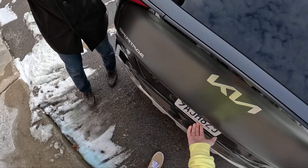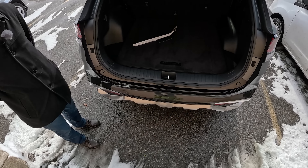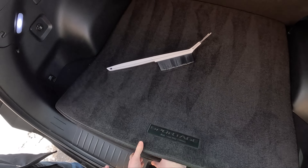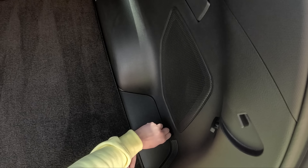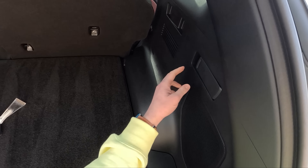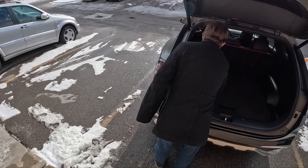Let's see if I can figure out how to open it — it's probably powered. Do you like the new Kia badge? Did you know there are like 1,300 people a week who look up 'KN car' on Google, because they don't know what it is? The load floor is a little tall, and it's got a compact spare. The carpet feels nice, and the seat folds all the way down even with the seats all the way back — you can do it from back here and it goes pretty flat.